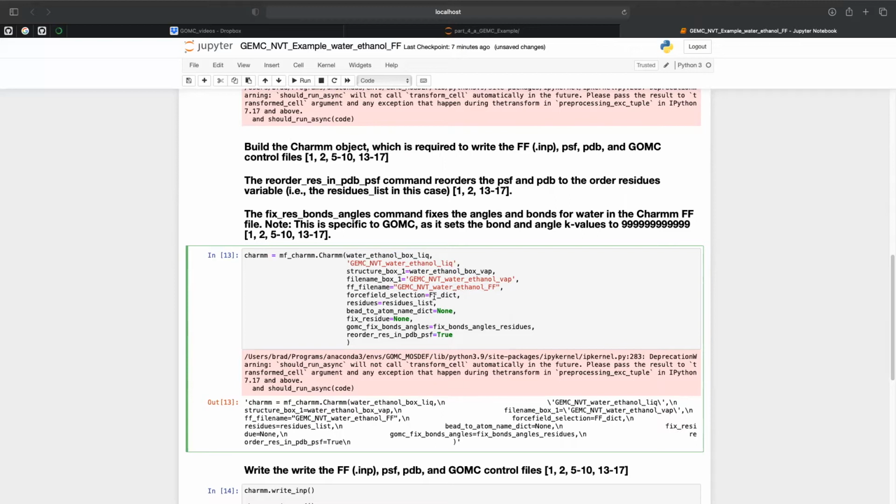And then here's where we'd add that force field dictionary in the force field selection, which will allow us to use 2 separate force fields, one for water and one for ethanol. And then we add the residues list, which is the total residues listed in the system. We're not using a bead to atom dictionary because this is all atom systems.